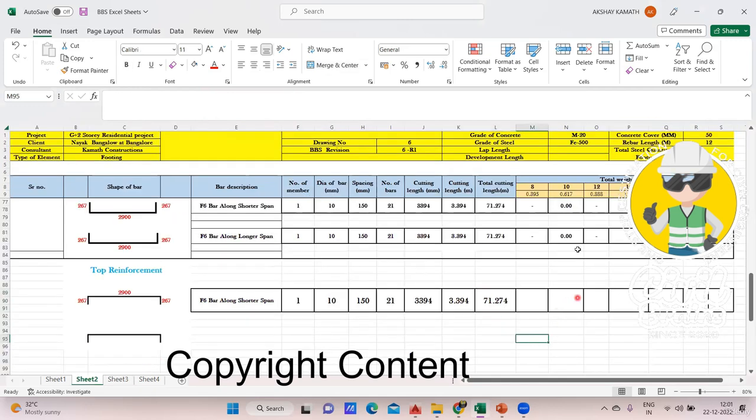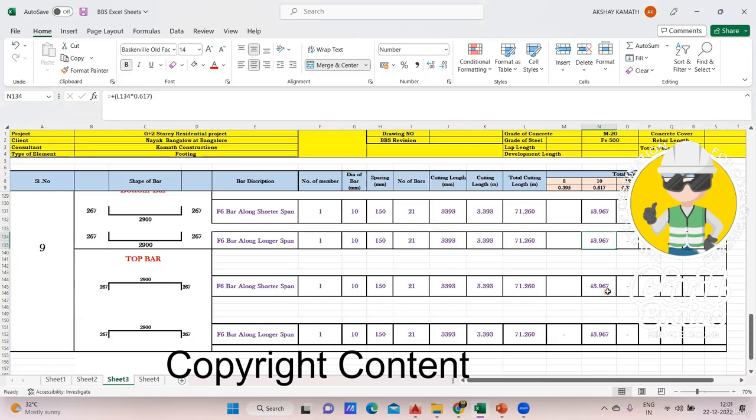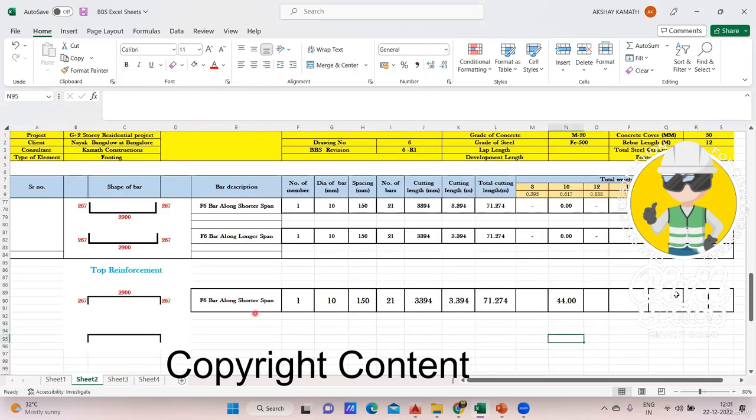Fine. Now come to the weight of the bar. For the weight of the bar, we are using a 10 diameter bar, no? Come here, plus 71.26 into 0.617 for the 10 diameter bar, and enter. Finish. How much did we get? 43. You can keep it to 2 decimals. Yeah, okay. With 2 decimals, it will come 44.00. Here we got 43.960, which is close to 44 only. Okay, done. Finish, no? So the top one you have finished.